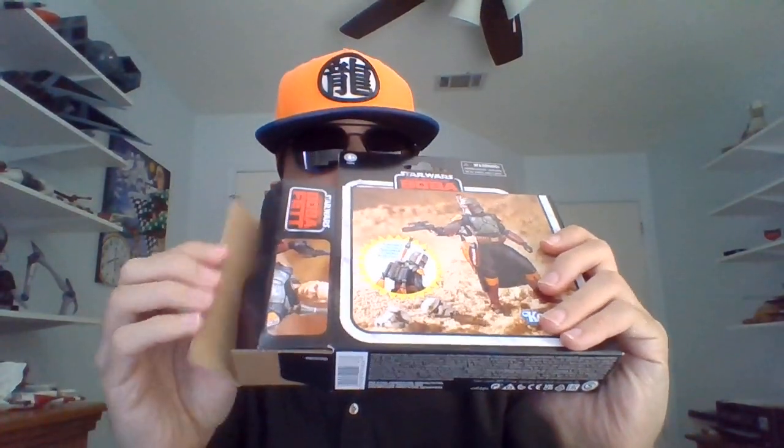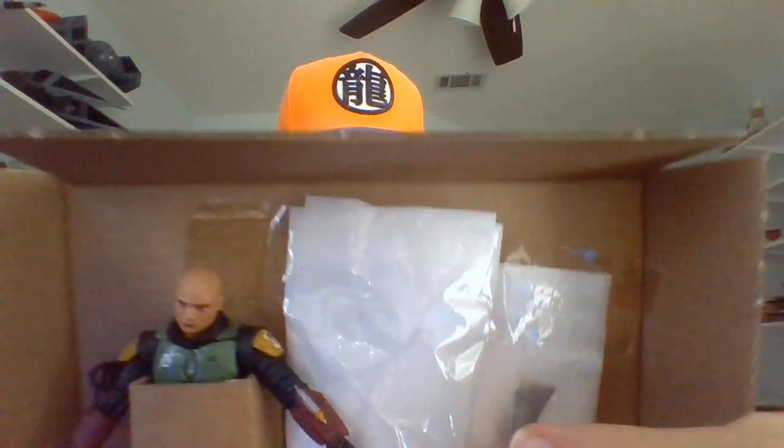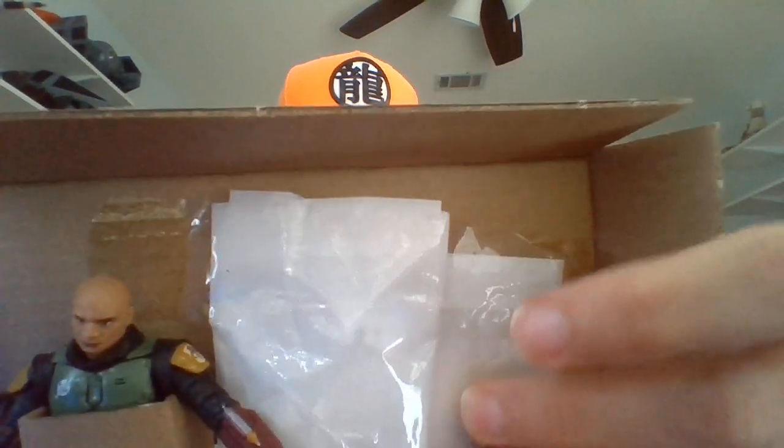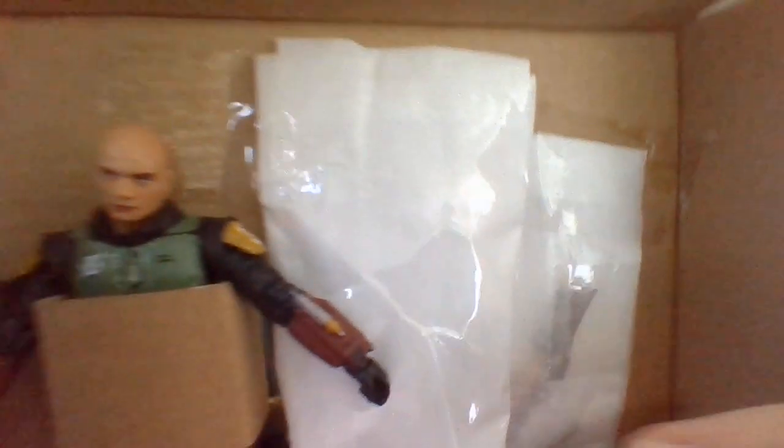This box reminds me of one of those NES game cartridges, or maybe an SNES game cartridges that were boxed and hung up on shelves back in the day. So here he is. Got all kinds of stuff in here. Well, at least his weapons and things are in baggies. I don't think you're going to be able to see the weapons. Are they in transparent material there? Well, here you can see Boba in his cardboard confinement here.